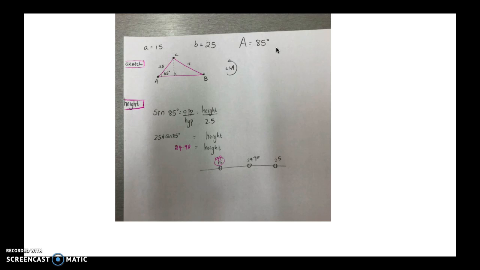So let's put that into examples. This is the first example here. We're given that side length a is 15, side length b is 25, and angle A is 85 degrees. We also want to make sure that we're being very keen on notation, because we use uppercase for the angles and lowercase for the opposite side length. So for instance here, my angle A is 85, and they told me that side a is 15. So opposite from 85, I put my 15 units on this length.